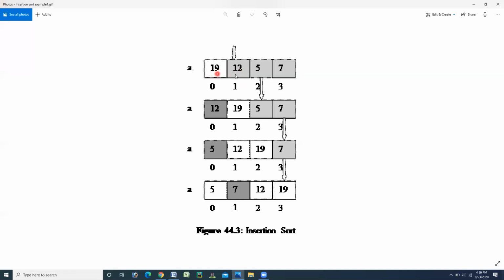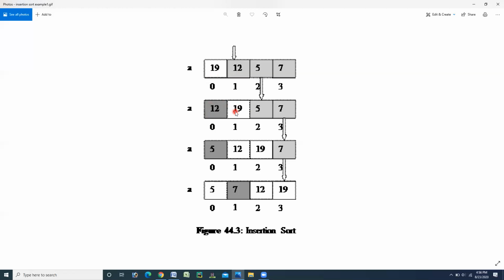Yes, the condition is yes. a of 1 is less than a of 0. It means interchange takes place. Both the elements interchange their positions, as shown in the second array here. See, 12 and 19 have interchanged their positions, and they occupy their correct positions now.